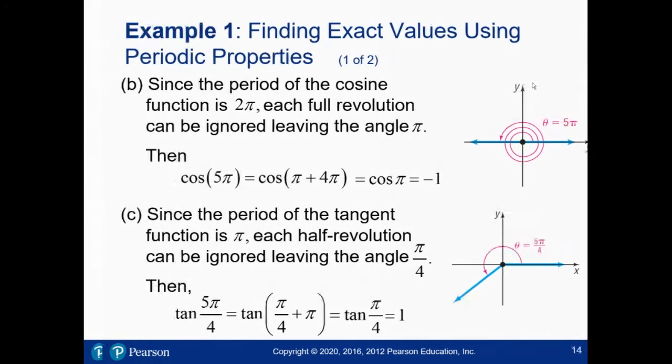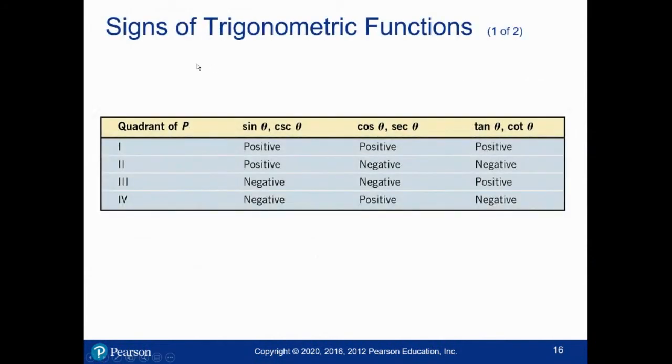Okay? So we'll actually stop this video here. It wasn't a terribly long one. Looking ahead, there were some other places I wanted to introduce breaks. The next video is also going to be pretty short. We're going to look at some quadrantal properties. What do sine and cosecant, etc., do in the various quadrants?